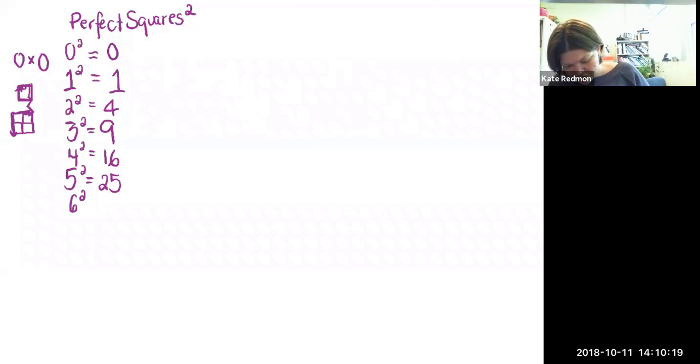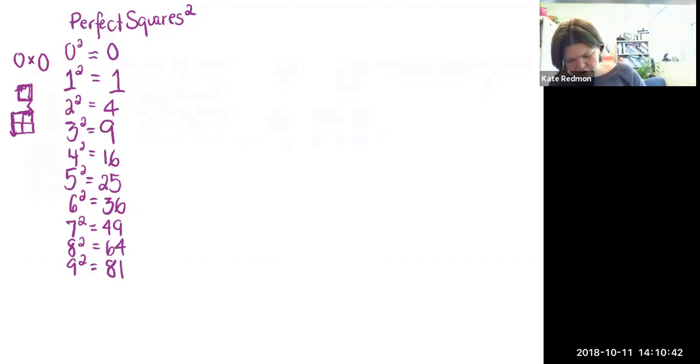So 6 squared would be 6 times 6, which would be what, ladies? 36. And 7 squared, the one we were talking about, would be not 14, but 49. Beautiful. And I'm actually going to go up higher than we usually go. We usually only have memorized up to our 10 times tables, but I always suggest to students that they actually know their perfect squares up to 15. And again, the reason why is because I promise it'll make your life a lot easier.